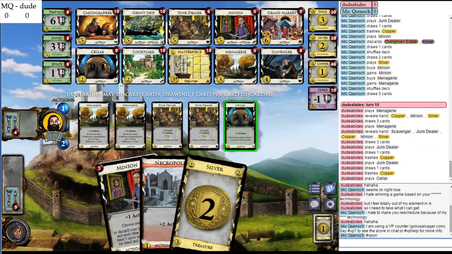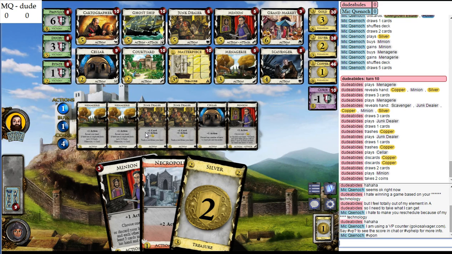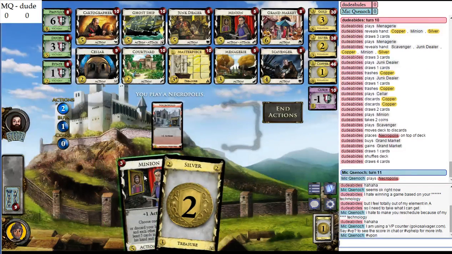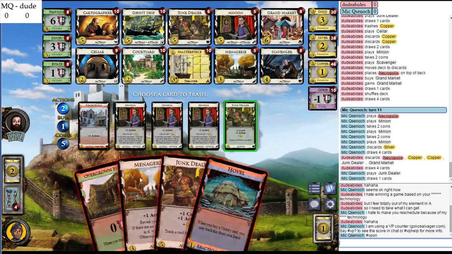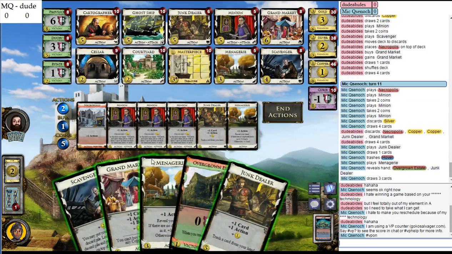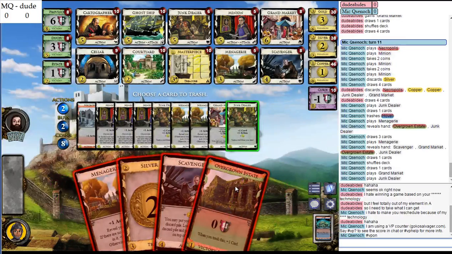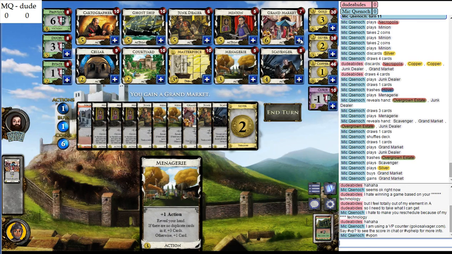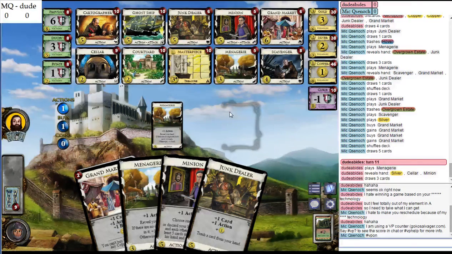I'm a little bit ahead, but not out of range by any stretch, which is unfortunate. I'd much rather be out of range. I about double clicked there and hit inaction. Now we can start dumping these guys, since they're not doing anything. And this is a double Grand Market for me. So now I'm looking pretty far ahead. It should be pretty well impossible for me to have dead turns from here on out.